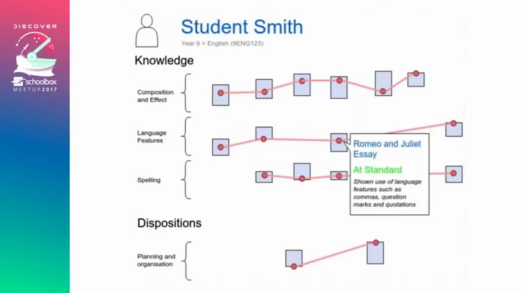This one we presented to staff once we moved to Schoolbox. I can't even remember where we got it from now. We really want this. Am I missing it, or is it not there yet? Being able to track progression, and what we were saying before about how far away we are from actually being able to track progression. We need everyone to start using rubrics in a high quality way for progression to actually be meaningful. Otherwise, we're just going to end up with a bunch of lines going up and down. That's right. So yes, we want that. That's our aspiration as well.